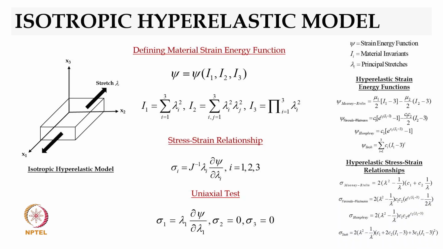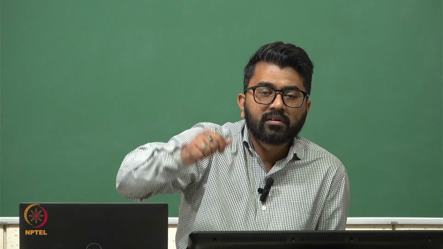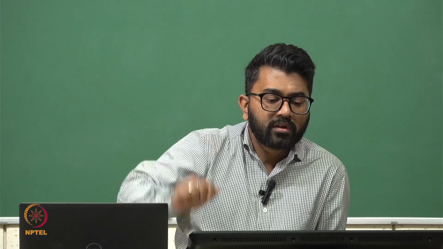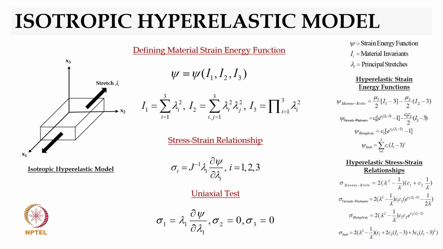In order to understand that, we have to define a few things. The first definition here is the material strain energy function, or it is sometimes known as the material strain energy density function, right? This is almost used equivalently. Material strain energy function or density function is the same thing. So what is this function? This is a function given by the symbol psi. It looks like one of those psi threshold kind of symbols. Psi is a function of three of the invariants of a particular matrix.